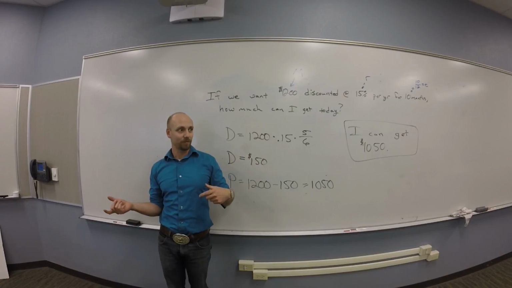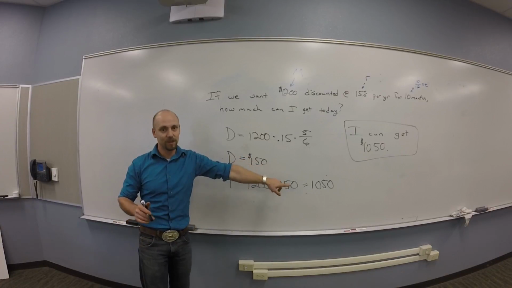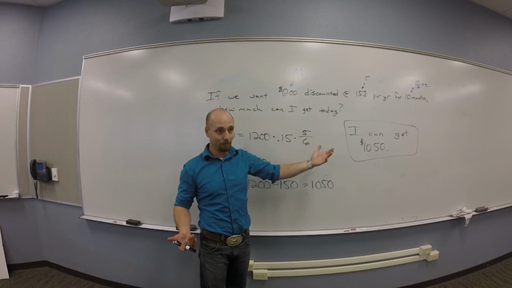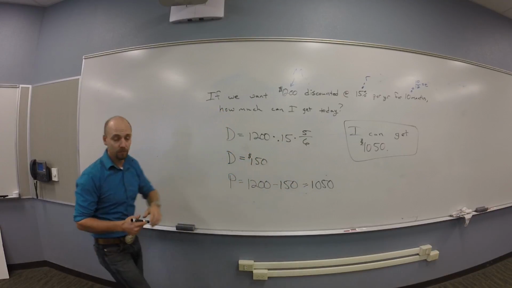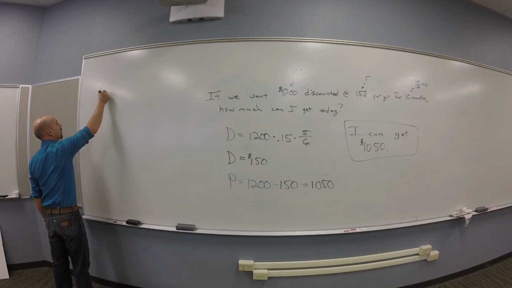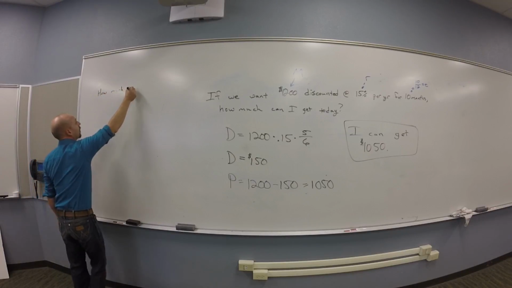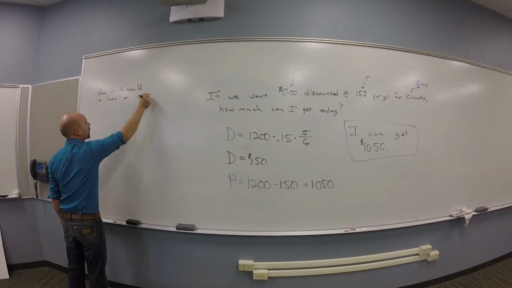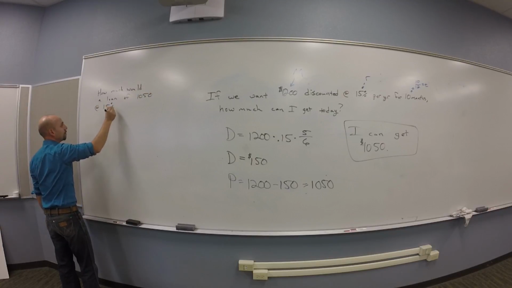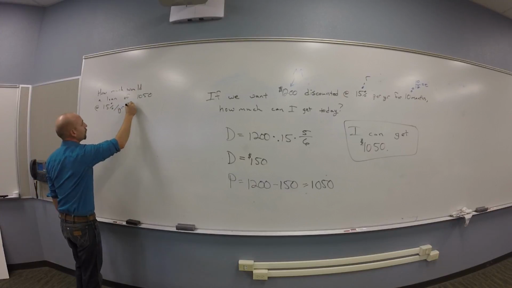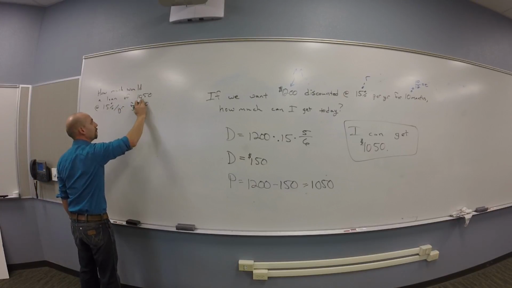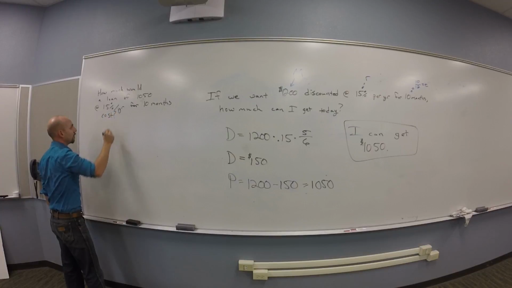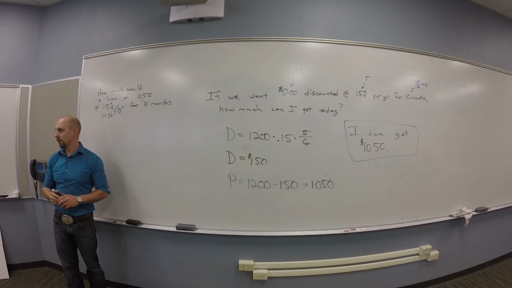If I borrow $1,050 at 15% interest for 10 months, let's see how much I would end up paying them. You guys do that problem? So, how much would a loan of $1,050 at 15% per year for 10 months cost? Can we answer that? Yeah, with the other equation, right?